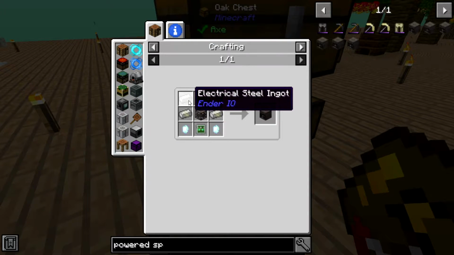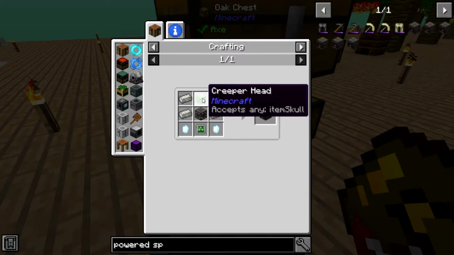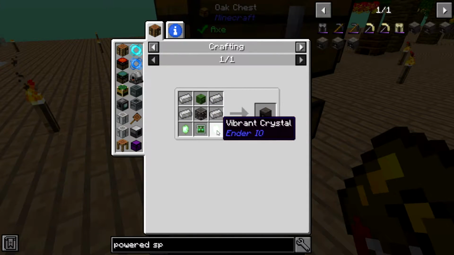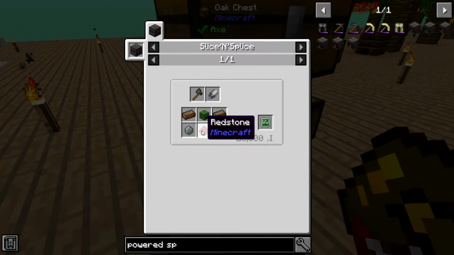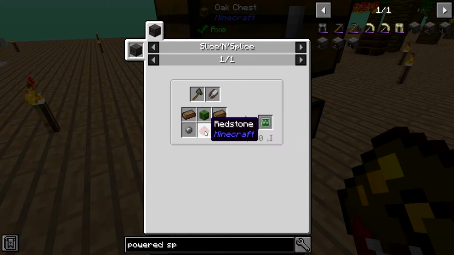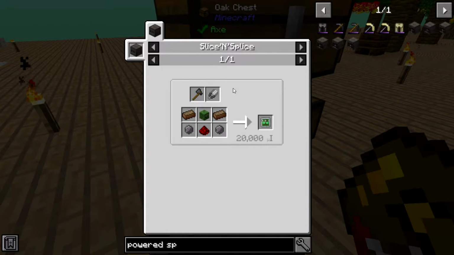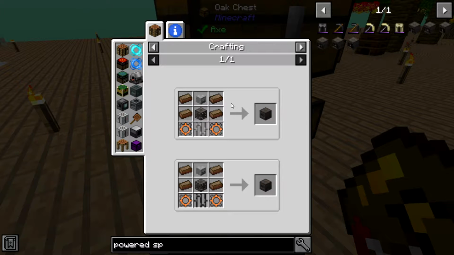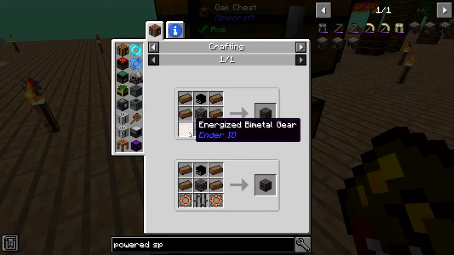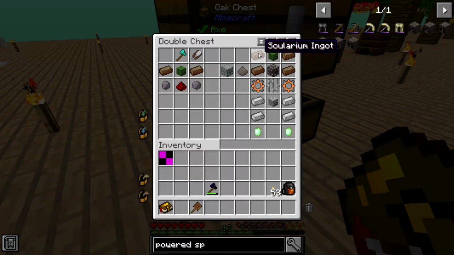Powered spawner is 4 electrical steel ingots, a withered head of some type, the soul machine chassis, a Z-Logic controller, and 2 vibrant crystals. The Z-Logic controller is solarium, zombie head, silicon, redstone in a slice and splice. So you've got to make the slice and splice, which is solarium, a skull, a soul machine chassis, 2 energized bimetal gears, and iron bars, which should be all this here.